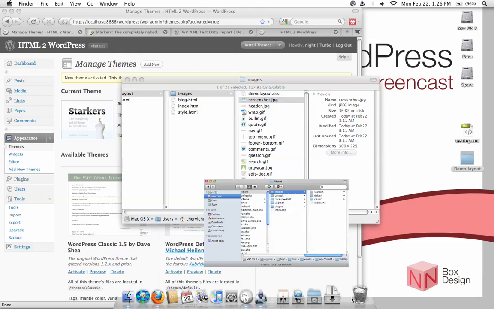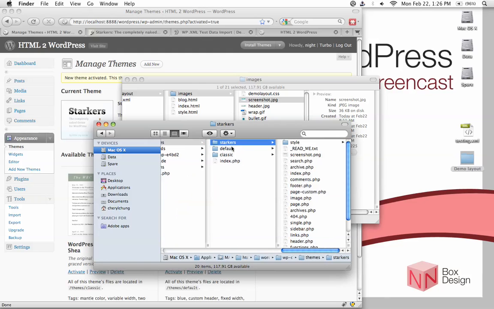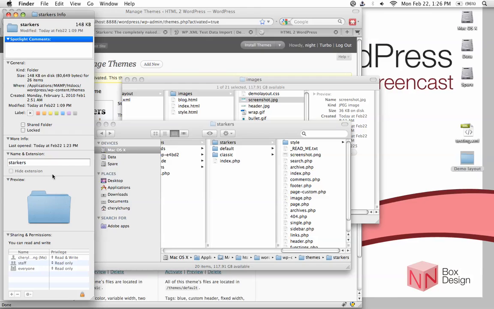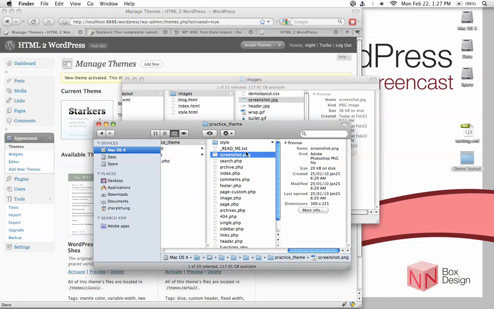Okay, so what we need to do now is take this image and put it into our themes folder. So we open back up our themes folder. Actually, let's just change this folder name from Starkers to make it like our own. I'm just going to use Get Info and then change the name and extension here. Shall we call this practice theme? Okay, so now this has been changed to practice theme. And then you can see under this folder you have screenshot.png.